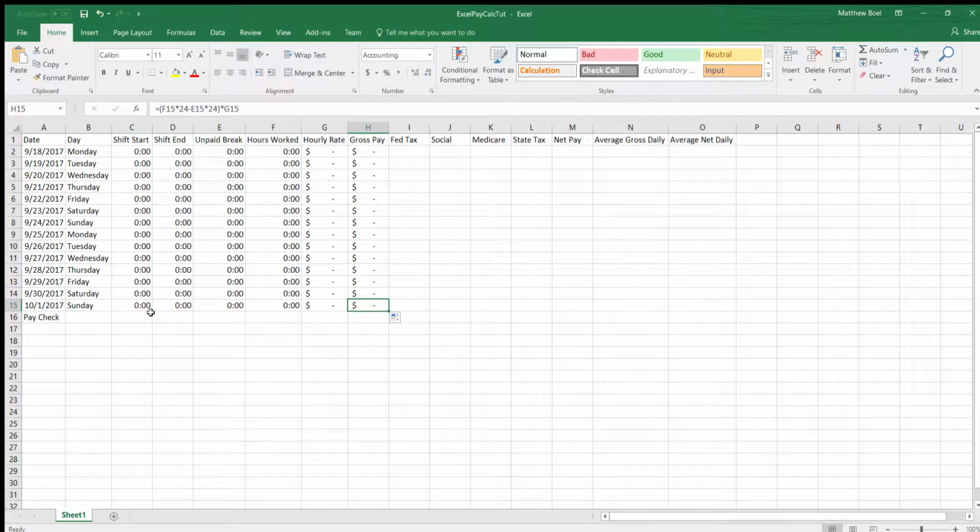See, it's saying F15 and then we're on line 15. Okay, now for federal tax, you'll have to look this up for your hourly rate. For my pay wage, it's 10% of it. So they take 10% out in my taxes. Then for this, it's 6.2%.